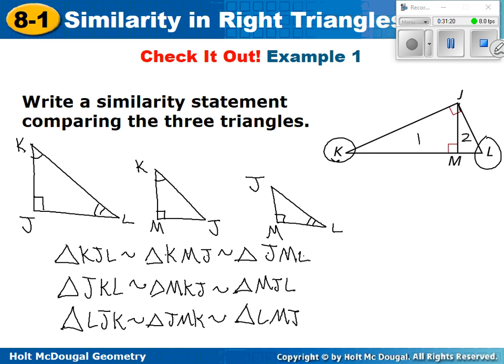So what we can do, and I'm going to show you two special situations that will save us time. Worst case scenario, you forget everything I'm about to teach you right now. You can always write the similarity statement and then compare corresponding sides in your statement. That's the hardest and longest and not the easiest way to work it. Okay, so what I'm going to show you are some shortcuts. But here's where the shortcuts come from.